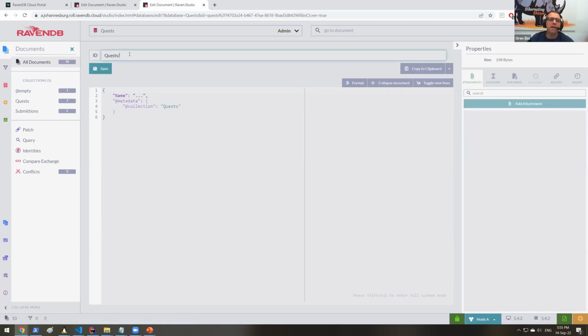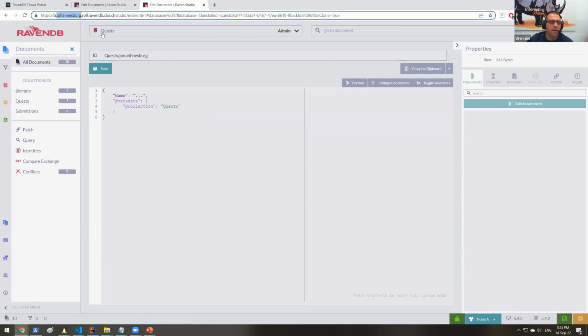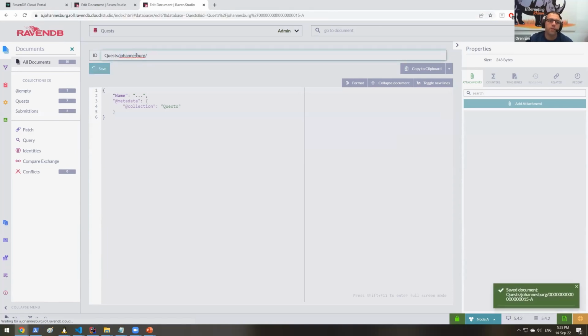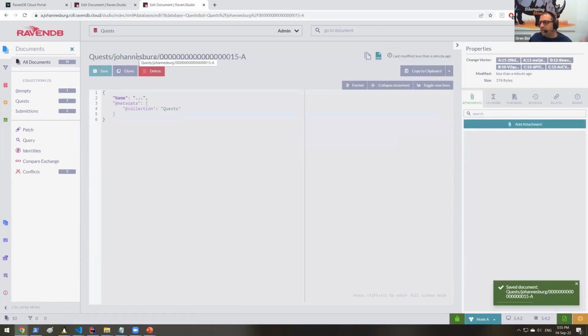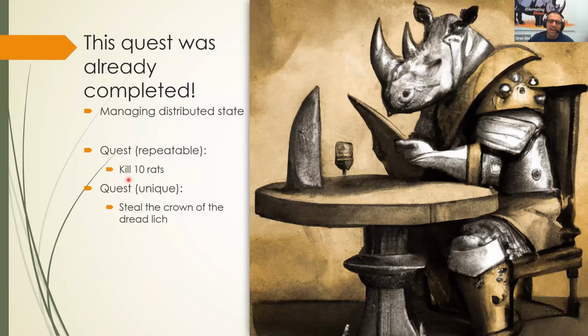Personally, I would much rather do something like this. And I'm not trying to type that. So I would make some unique value in the document ID itself and use that to distinguish between branches and environments. So this is this idea. How do I manage distributed state? How do I replicate between widely separated environments? In the sense that I need to have repeatable values.